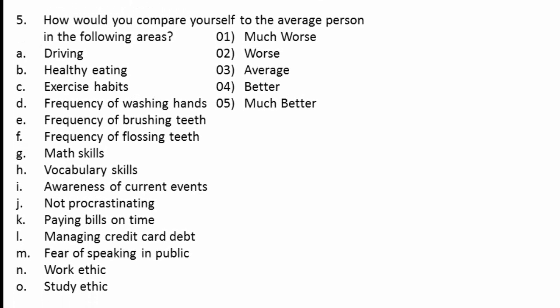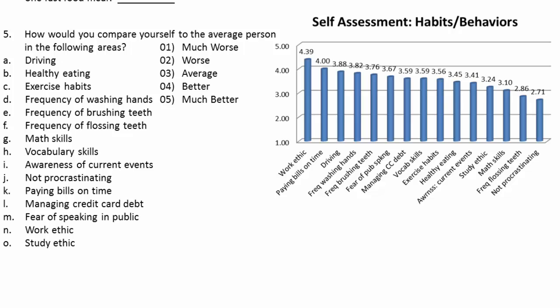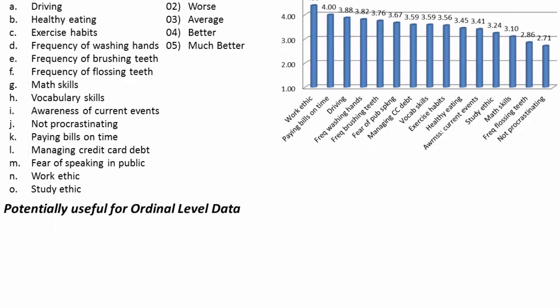You also could run means on these scale ones. We asked people to rate things from much worse all the way to much better, so it's a 1 to 5 scale. We might want to have means on every one of them, and that way we could plot to determine which ones had the highest means.